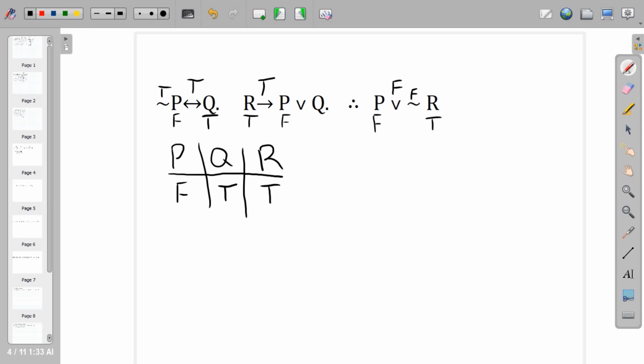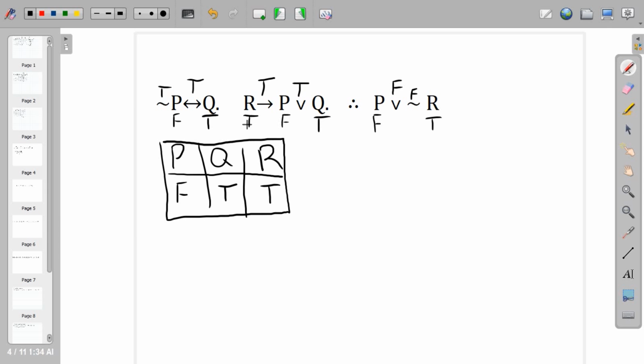So this is our answer. What we've come up with here is a truth value assignment on which the premises are true and the conclusion is false. Before I call it a day, I've checked this one and I've checked the conclusion. Let me just check to make sure this comes out as okay. So I said that Q is going to be true, P is going to be false. So if P is false and Q is true, this disjunction comes out as true.